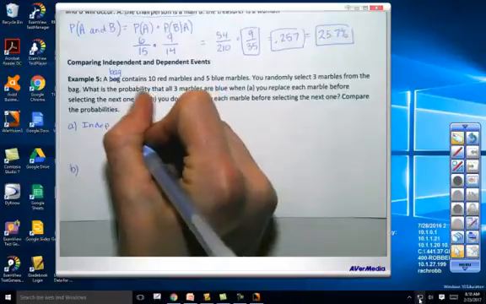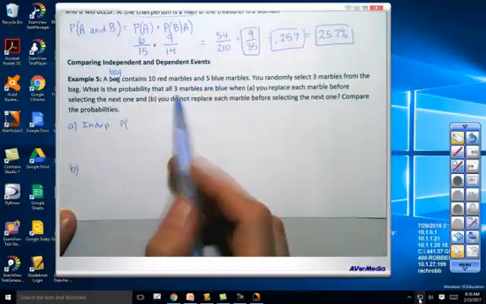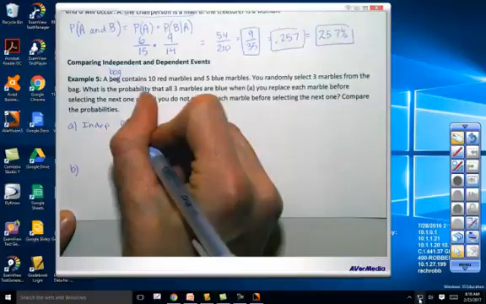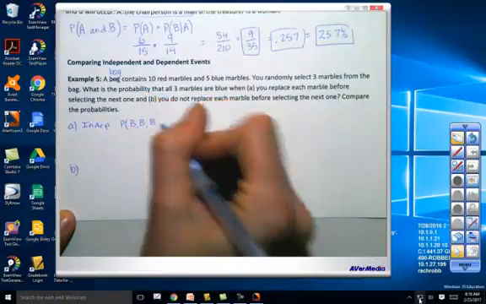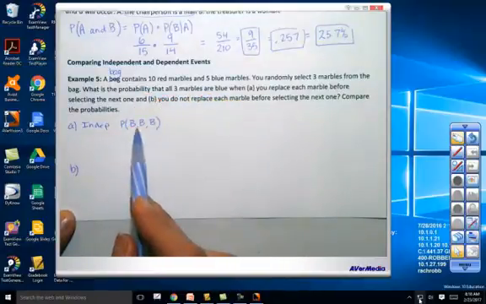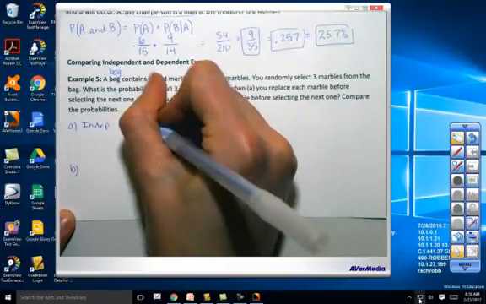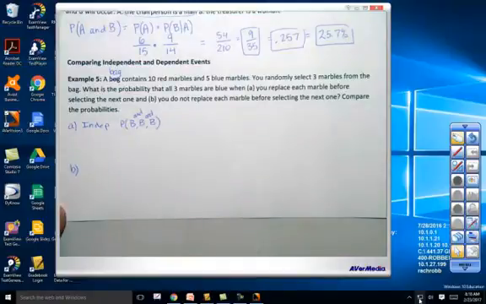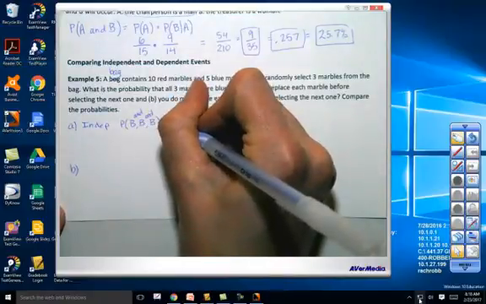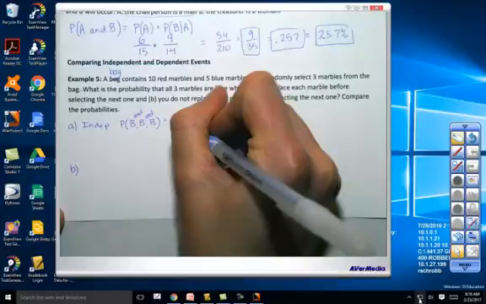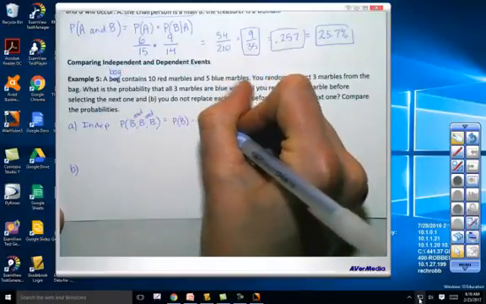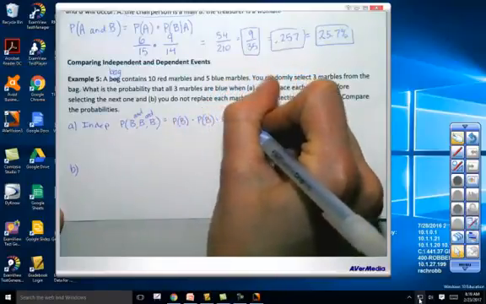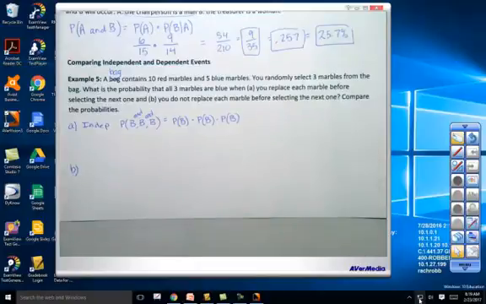And so what we can do is say the probability of getting, and we want 3 blue marbles, so a blue followed by a blue followed by a blue. Blue, comma, blue, or your book sometimes puts ands in between each one. It's up to you, blue and blue and blue. Means I'm going to have to get the probability of getting a blue, multiply it by the probability of getting a blue, multiplied by the probability of getting a blue. We have 3 different things happening. We're going to draw a blue, draw a blue, draw a blue, hopefully. But every time we're replacing the blue one.